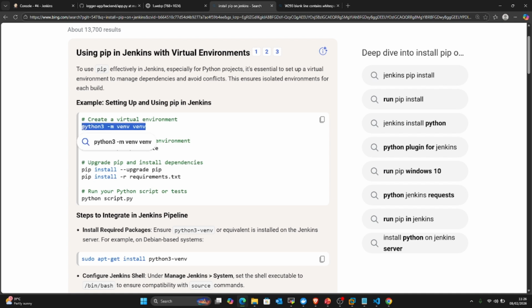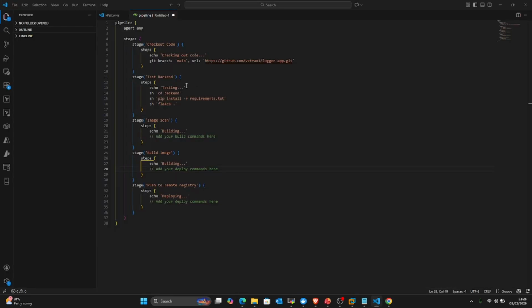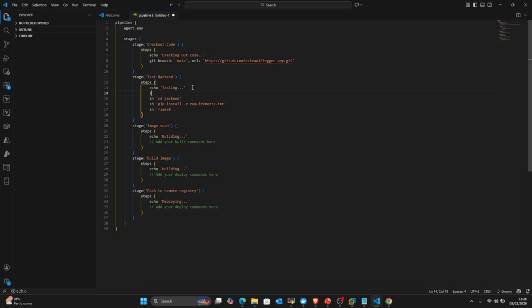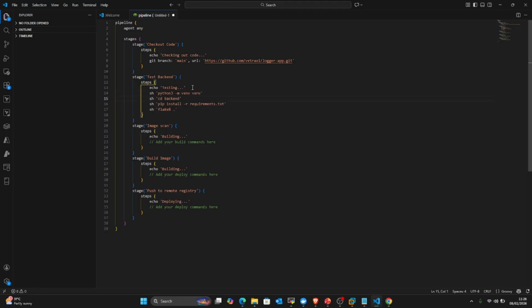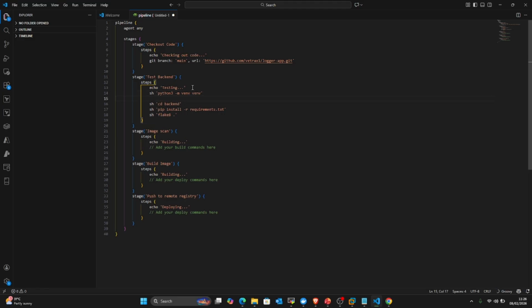So first of all, we create our environment. Okay, so we'll do sh. We create the environment, and then we have another sh source.